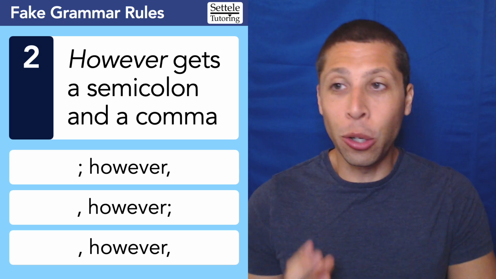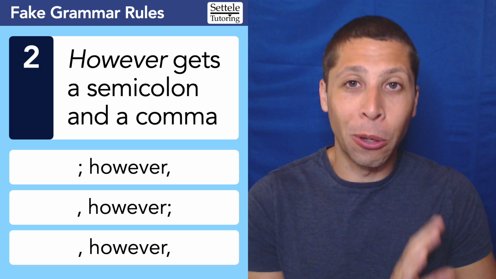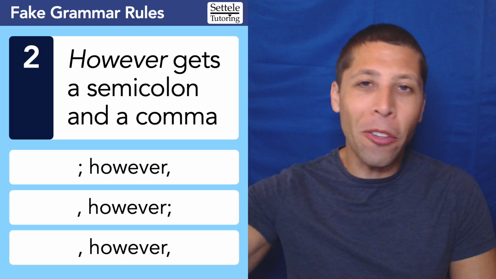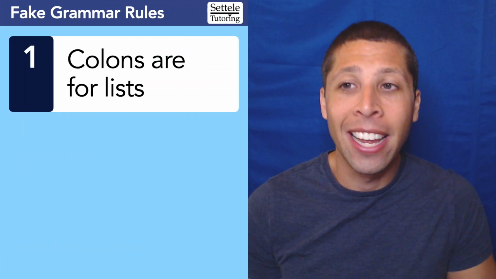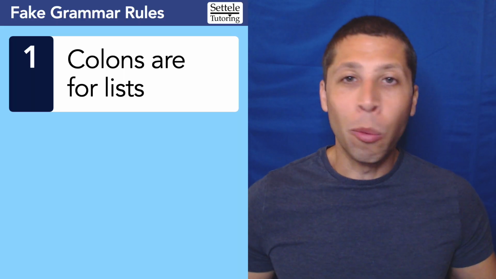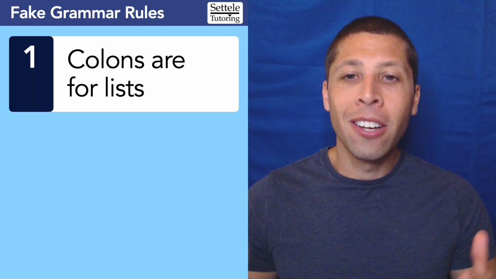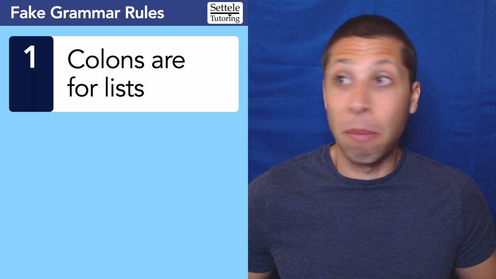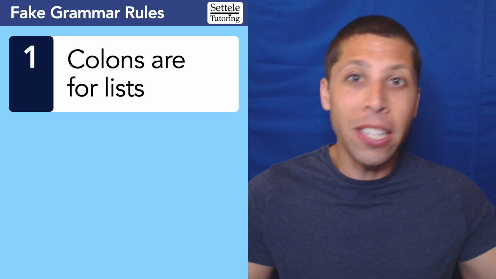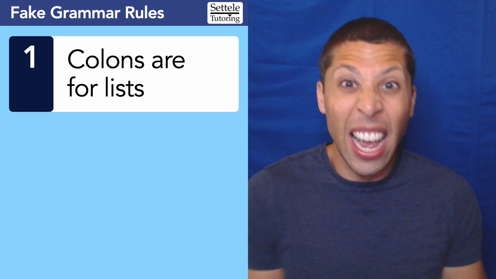And that brings us to the number 1 fake grammar rule on the SAT, the one that gets people all the time. I see it with all my students. It's constant. The SAT loves to test it. Somehow we all learn colons are for lists. I don't know why everyone knows this information. Is it teachers teaching us? Is it some video that everyone's seeing about grammar? Is it a textbook that's out there?